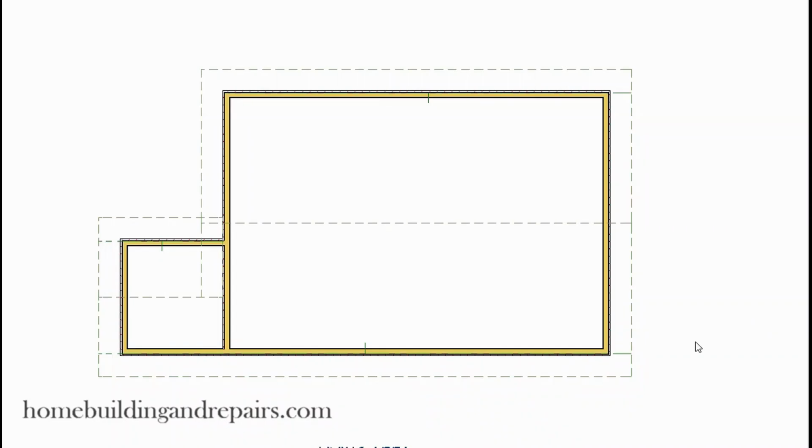Here is another how to design the roof for a home addition. Now the individual wants to put a home addition here on the front of a gable roof. So the floor plan or the outside shell of the building kind of looks like this. Gable section here, gable here.